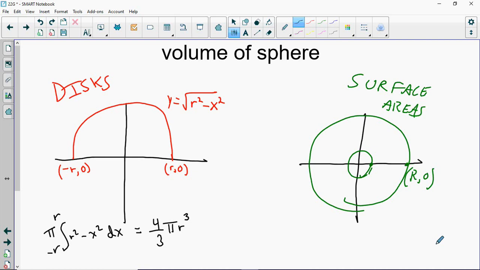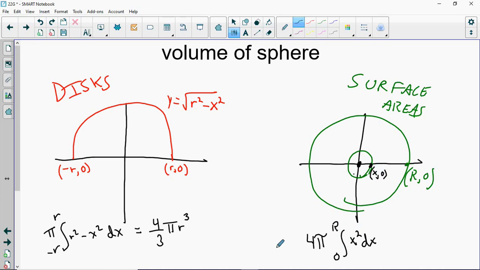Actually, this integral ends up looking a little bit simpler. Well, we need to know what the formula for the surface area of a sphere is. That's going to be 4 pi r squared. So I'm going to take my 4 pi outside of my integral. Now here, what am I integrating from? My very smallest sphere is going to have a radius of 0. So I'm going to put that there. And then my biggest sphere is going to have a radius of r. And all I'm going to put in here is x squared dx, where x is the radius of the sphere at any point in time.